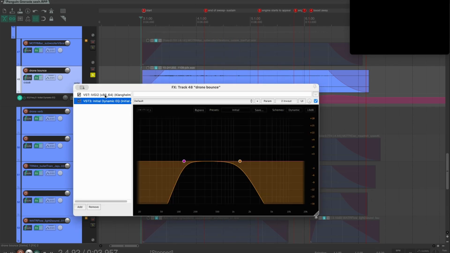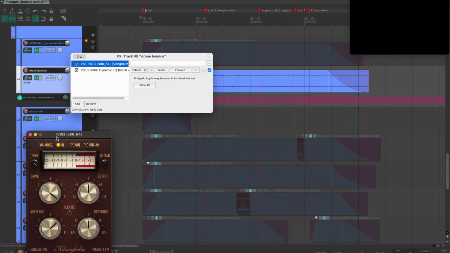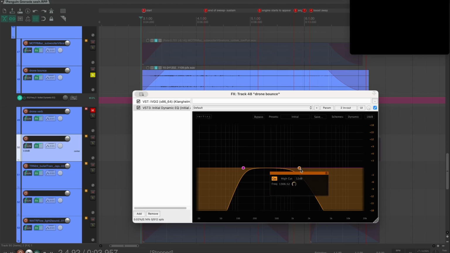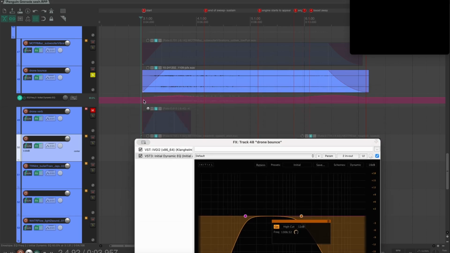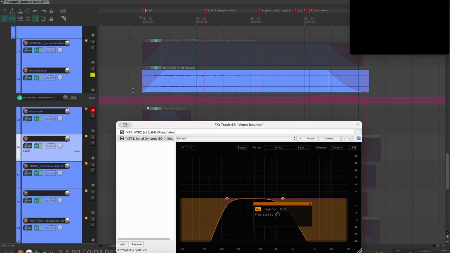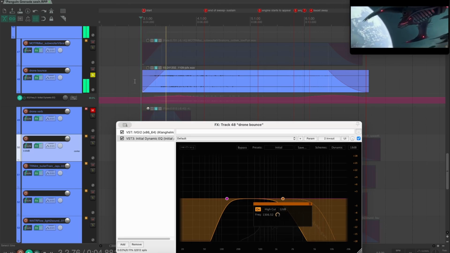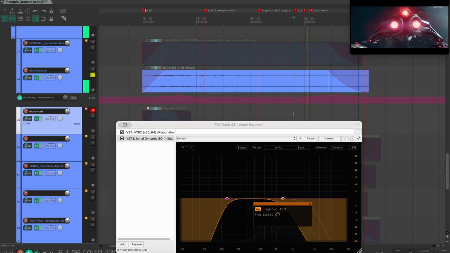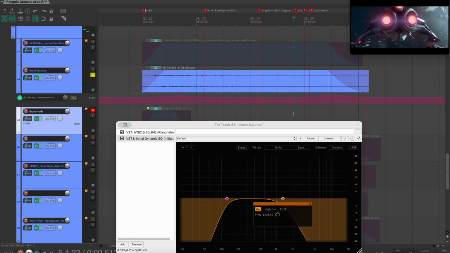And then all I've done here is distort it slightly with a more analog style distortion. And then I have this high cut on here, which I'm taking off with automation just at the points where I think it's the most intense. So you get that screamy high end that the distortion's adding, but only at certain times. So with effects, it sounds like this. It sounds a bit cheesy on its own, but it does work in the whole mix.